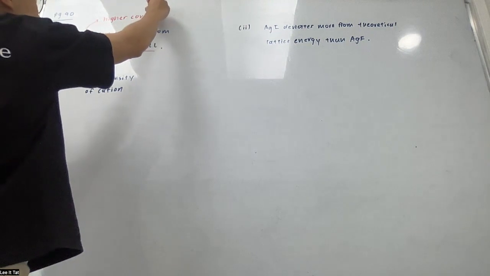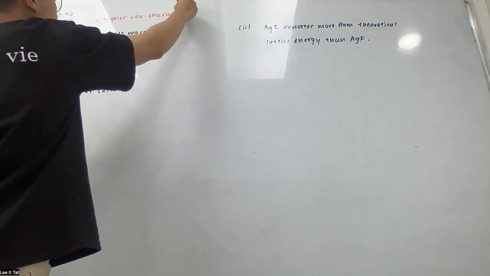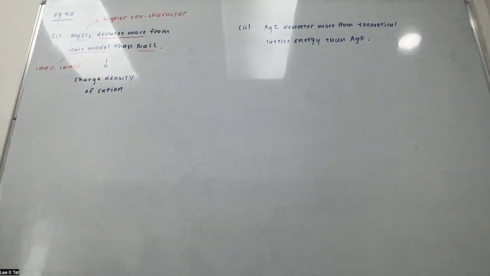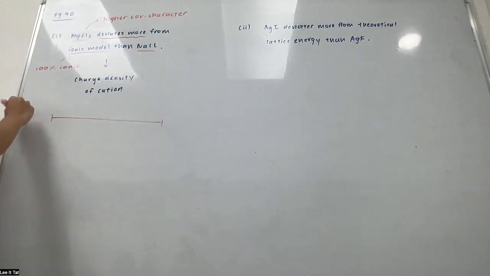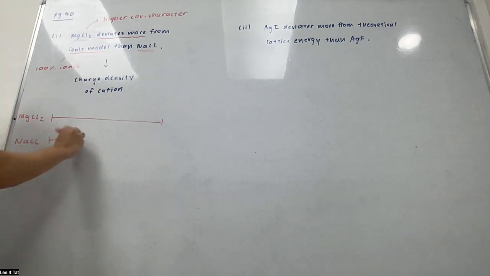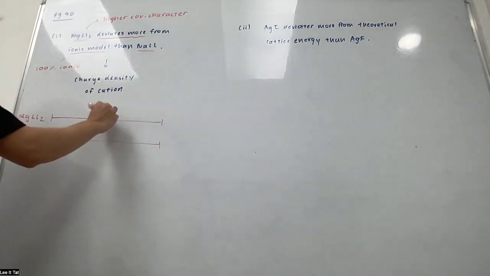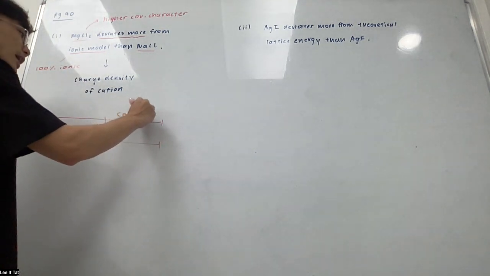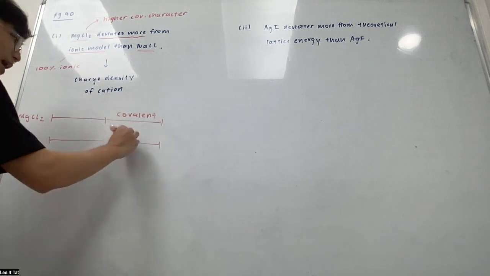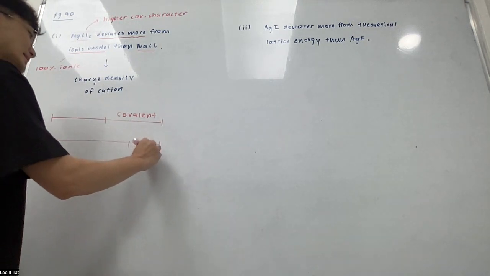covalent character, yes. The little diagram that I love to use to see this is to draw a line. This line represents MgCl2. Versus NaCl, I have the same exact line, but this is like a spectrum. MgCl2 has a higher covalent character, so you imagine this right hand side here has more covalent character, and NaCl is much less.